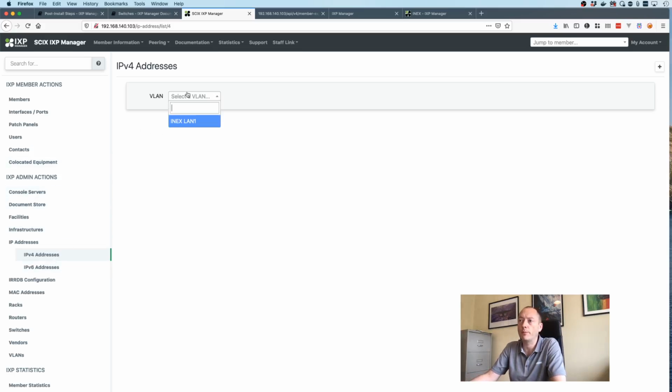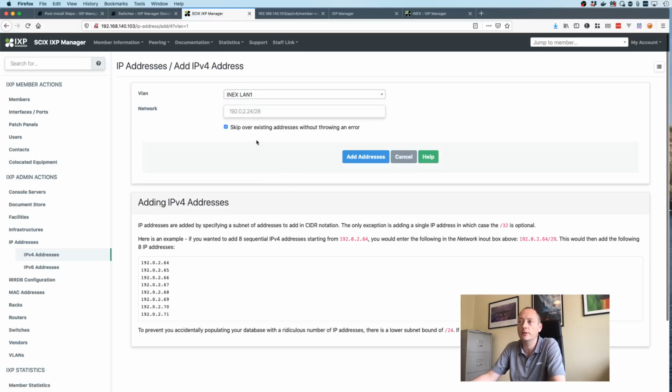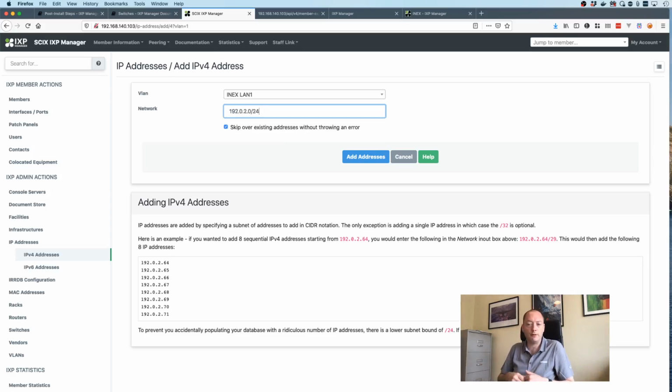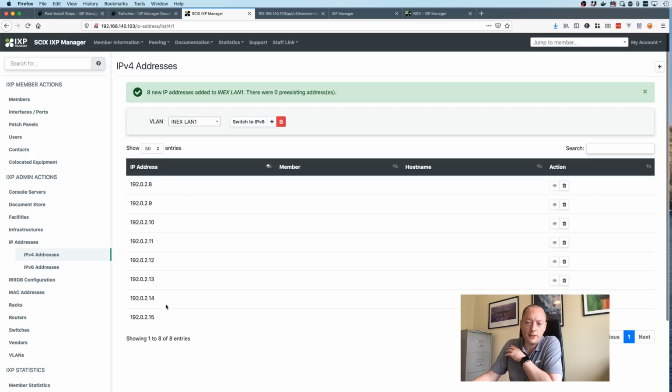So for IPv4, for the VLAN I've just created, I want to add some IP addresses. So I can click the add button here, and add some. This tool will actually add IP addresses based on prefix. To give you an example, what I would normally do here is add the full /24. But just to give you an example, let's say that we added 8 addresses in the middle of that range. So I've got 8 to 15 here, which is a bit awkward and clunky, but it's just to give you an example of what this tool will do for you.